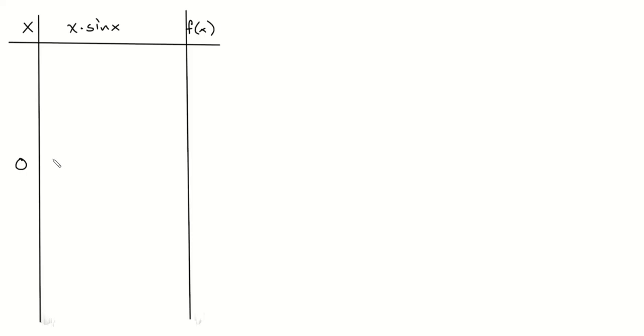Okay, at 0, what does this turn into? 0 times, what's the sign of 0? And what's 0 times 0? All right, so I have a point on my graph. Now, there's no real preference in my mind of which way we go. Do you want to get all the points and then put them on the graph, or get a point and then put it on the graph, and then get a point and put it on the graph? Get all of them?